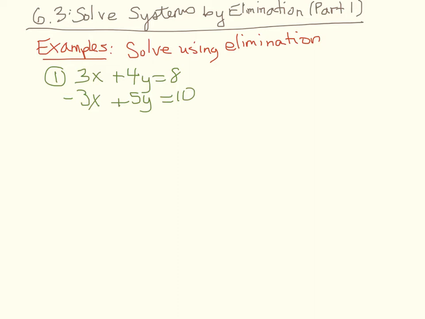However, if you see what the problem on the screen looks like right now, this one's really hard to do using the substitution method. So we're going to use what's called the elimination method. And you might have heard this called the linear combination method. The other thing is that your book calls this solving linear systems by adding or subtracting. All of those are the same thing, so don't get confused about the different names.